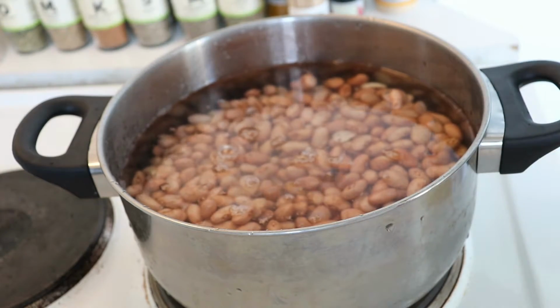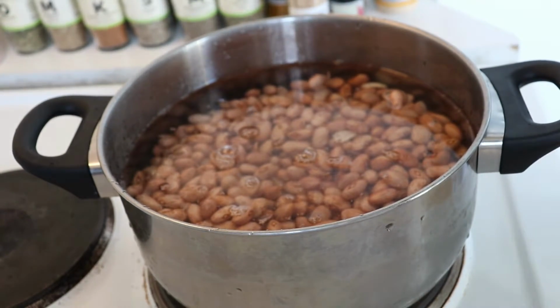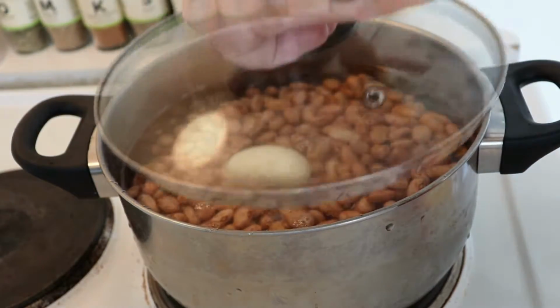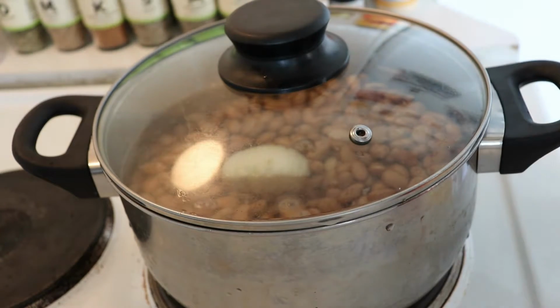I'm gonna throw in a bit more water just to be sure. I'm gonna add half an onion, or 1/4 of an onion, depending on the size. Cover it and we'll leave it there for a while.